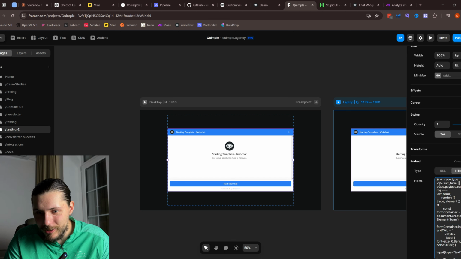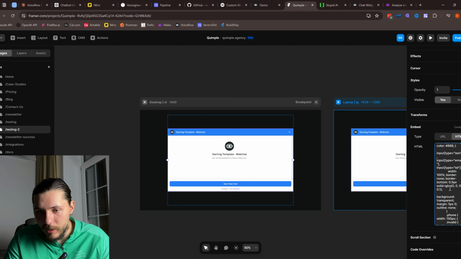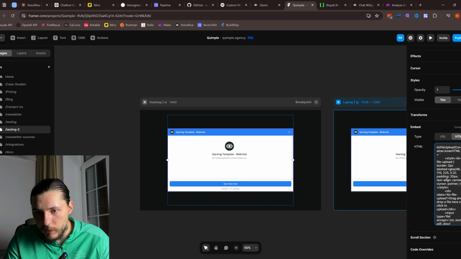Not sure why it's not as easy to do that here. Input submit container from container. It should be somewhere. Knowledge base file upload. Yeah, so it's somewhere here.